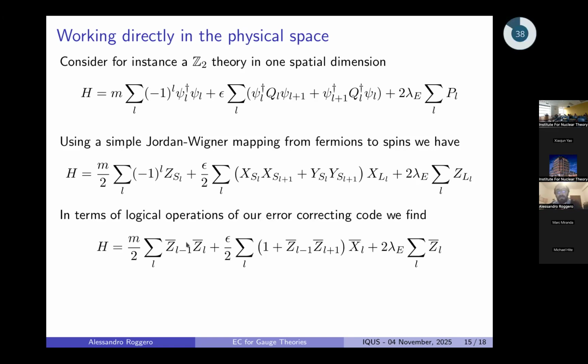But now if you use the barred operations, these are the logical operations on the code. If you write your Hamiltonian in terms of logical operations, which you know you can do because the Hamiltonian is gauge invariant, you obtain a Hamiltonian which is by design gauge invariant. Every single term inside of here is gauge invariant. And you can think of it like, if you directly implement this, imagine you forgot about the fact that you had Gauss law. This is just a Hamiltonian on a set of L logical qubits, which you can directly encode with regular qubits.